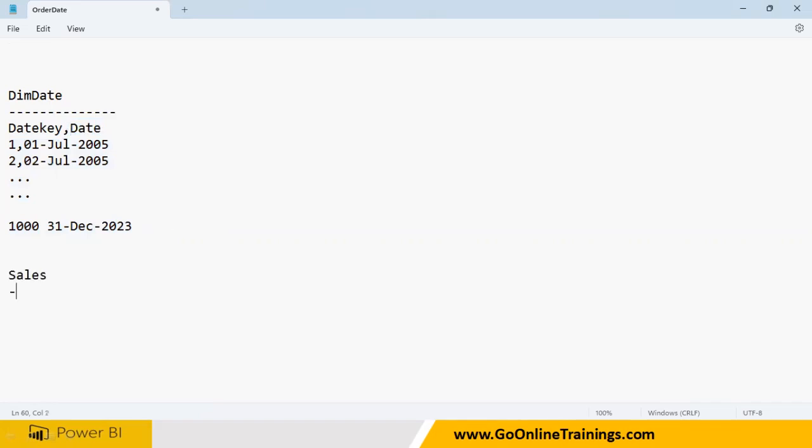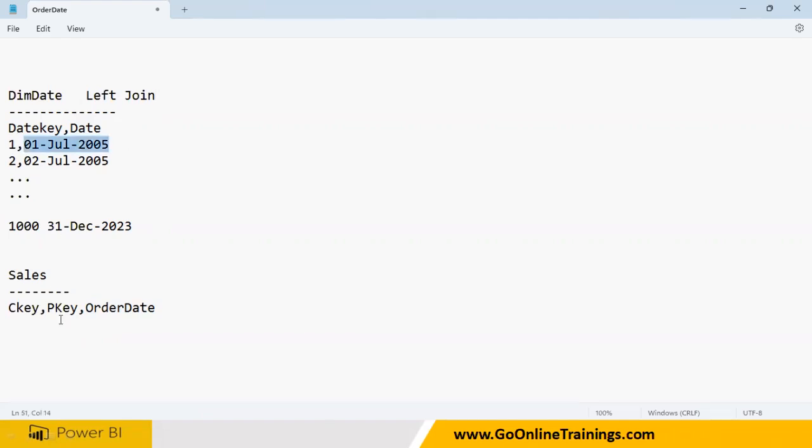Now you have a sales table. In the sales table, there are a lot of things: customer key, product key, order date, right? So when you have order date, order date and date are going to be mapped. When there are sales for 1, the 1 and 1 will get mapped, and for the remaining data, this will by default perform a left outer join in Power BI. Left join means compulsorily matching data.